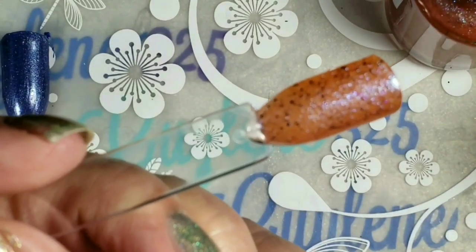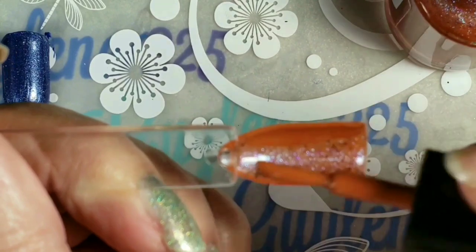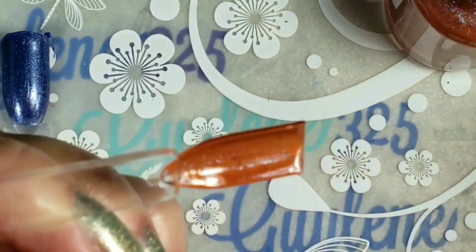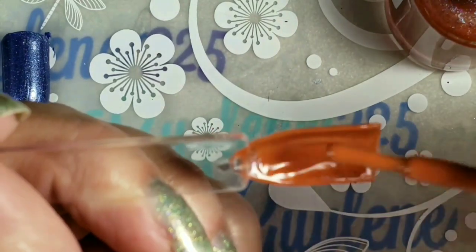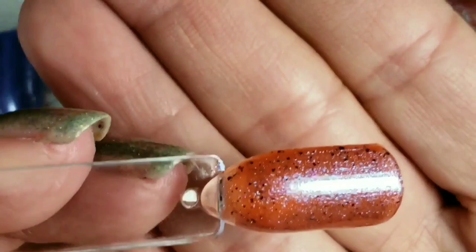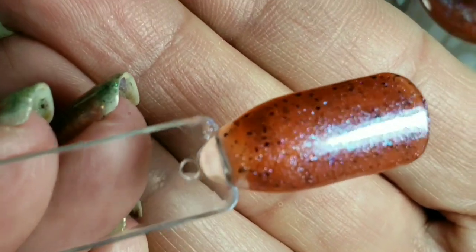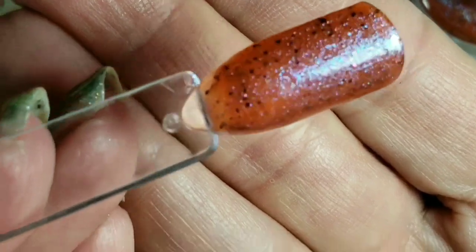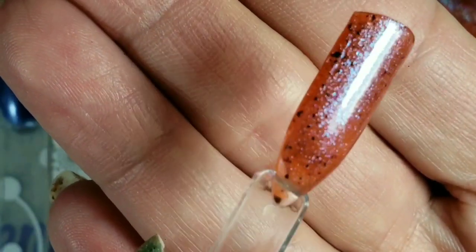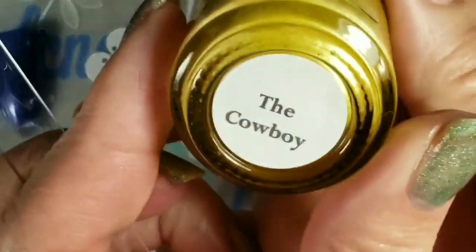I just so happened to have some burnt orange of hers from another fall collection that I missed, but someone was kind enough to send me a bottle of it. But that is your base, or another burnt orange. But this one built up pretty good. Look how pretty. Oh my gosh. I wouldn't even want to cover that with stamping. Really.